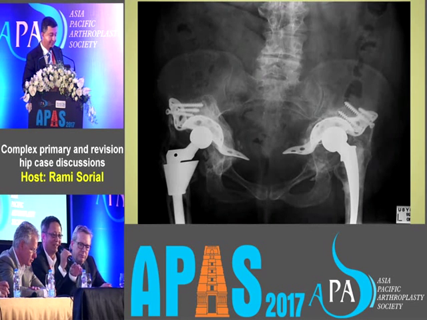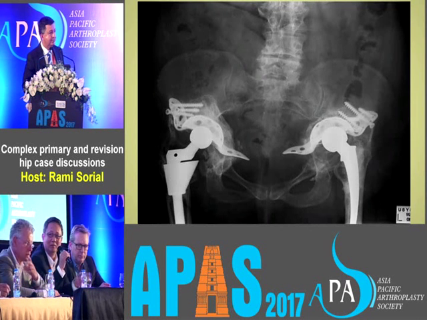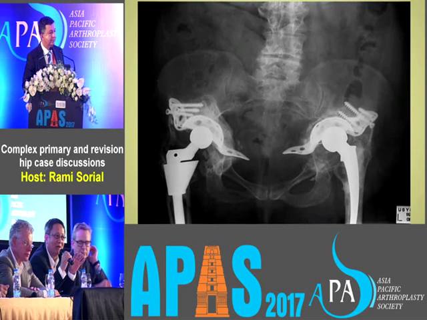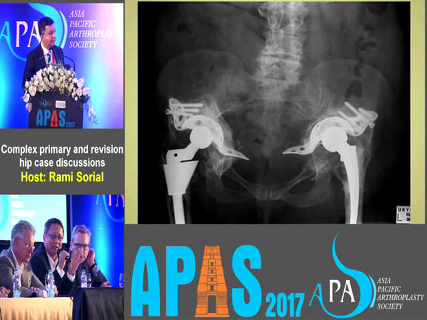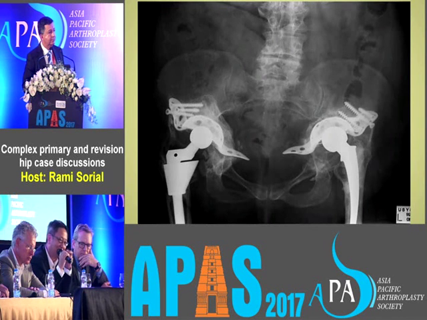So if the cause of pain is from the acetabulum, we're going to change the supporting ring. Routinely now we use the allograft. We have our own deep frozen allograft. So we're going to pack the bulky allograft in, and we're going to apply the new supporting cage for these cases. And in case we have to, we prepare for the revision of the stem also. If we can do the allograft, supporting cage, and everything is fine, we do not revise the stem.